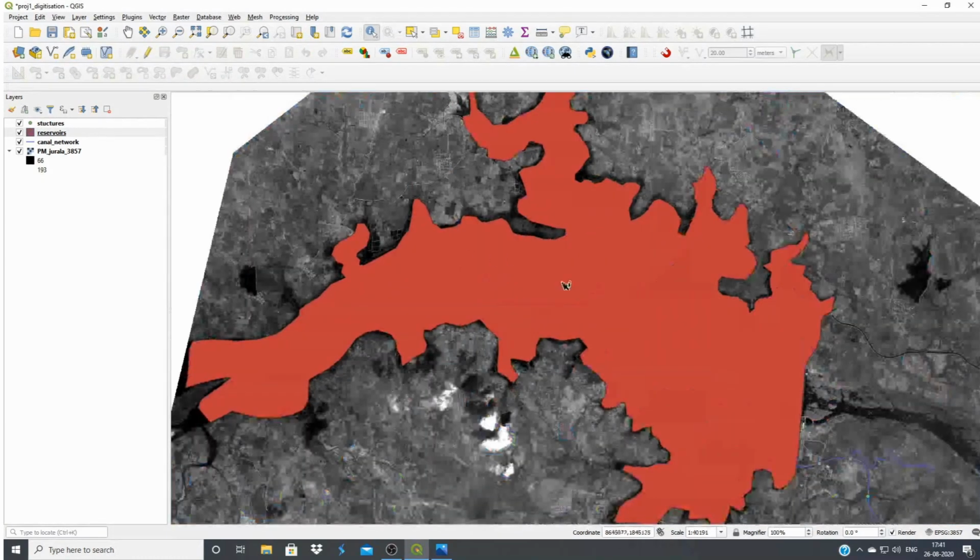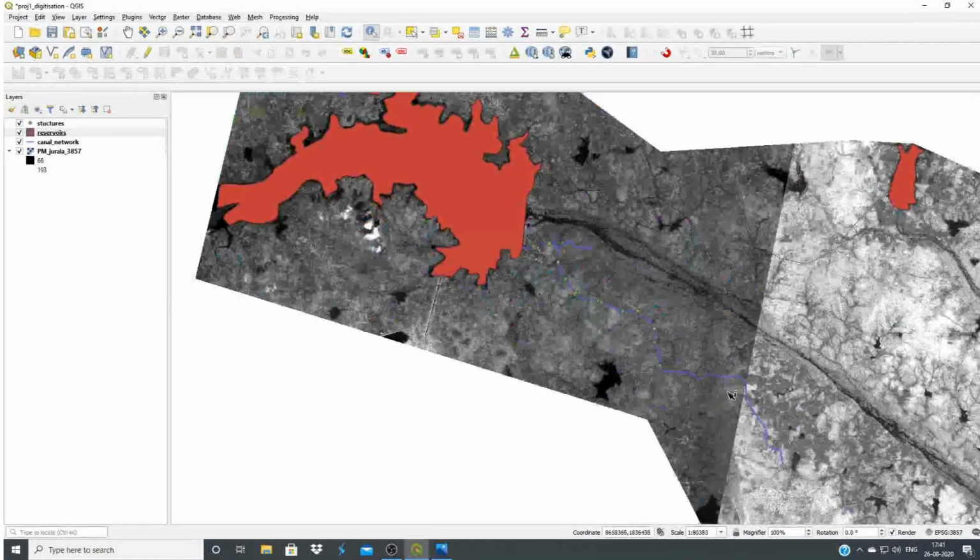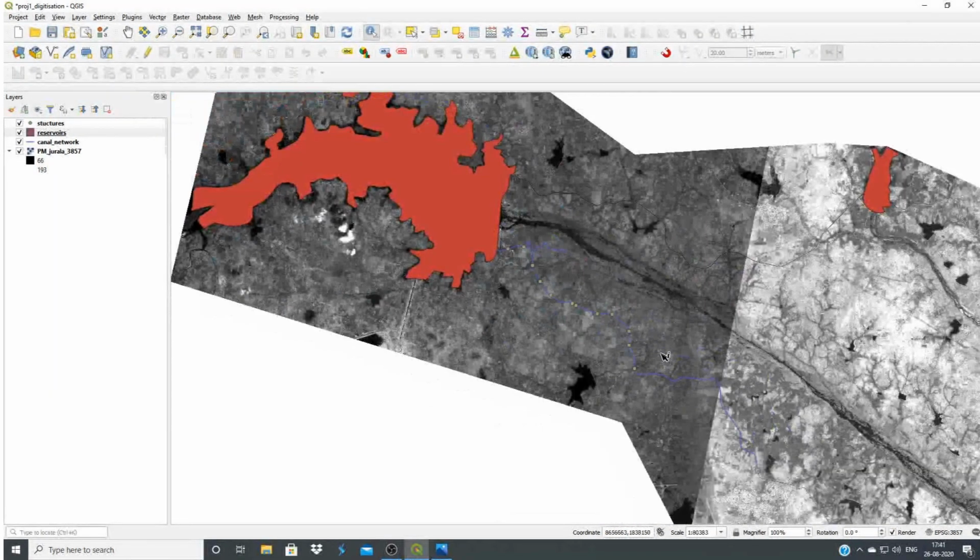So that is how you can modify or rectify your errors. Okay, so I will stop this session here. I hope you understood the procedure of digitization for three types, line features, point features, and polygon features, and how we can modify the boundaries or modify the features. Thank you.